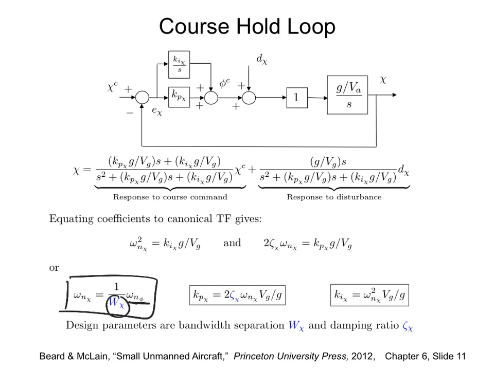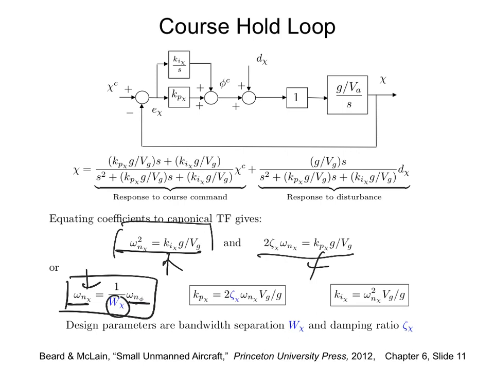That's what we computed, which is some ratio. This omega s is the separation between the inner loop and the outer loop, and we are suggesting it can be between 10 to 15 times. Depending on your system, you can choose it to be 10 times or 15 times lower than the inner loop. That's how you get your omega n chi, and we compare the coefficients with the second order transfer function again and get omega n x. If you compare coefficients, we can compute kix from here and kp x from here. So we get both kp and ki gains for the outer loop.